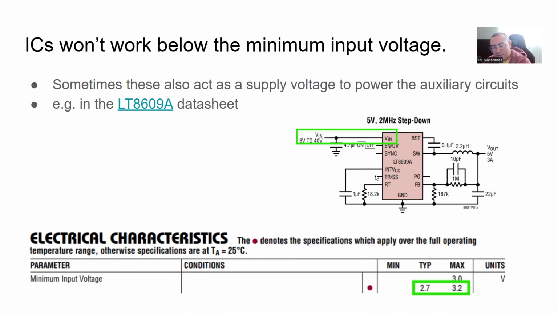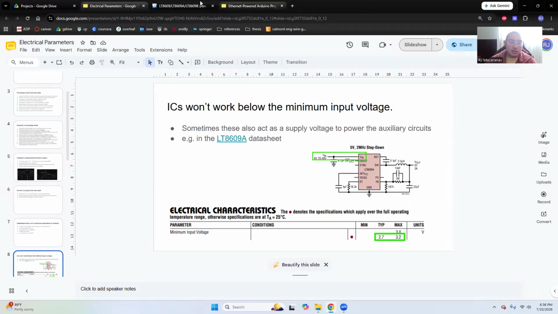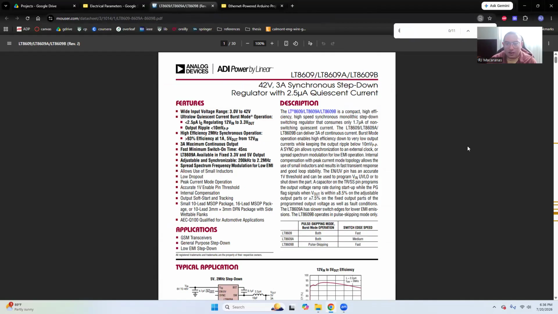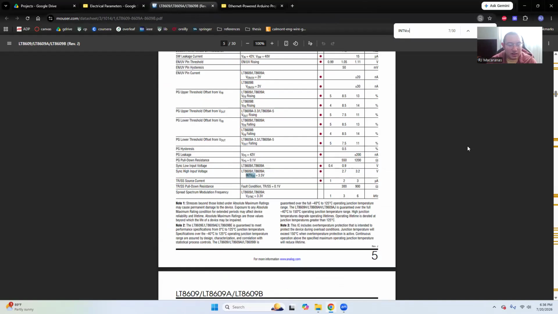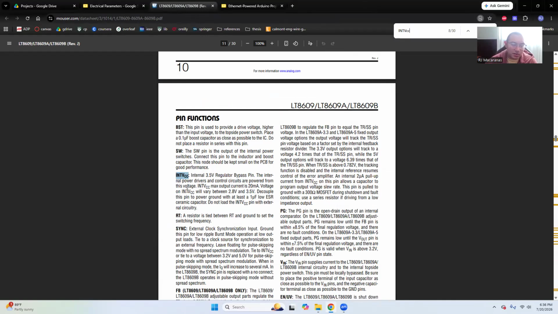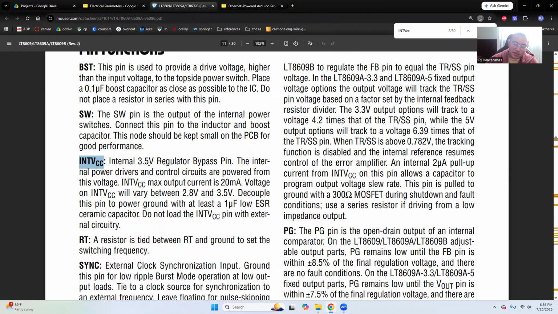There is this INTVCC pin, which is actually an internal regulator. If you read through the data sheet and you look up the INTVCC pin, it'll usually tell you the different pin functions. And so here you can see that this is an internal 3.5 volt regulator, right?